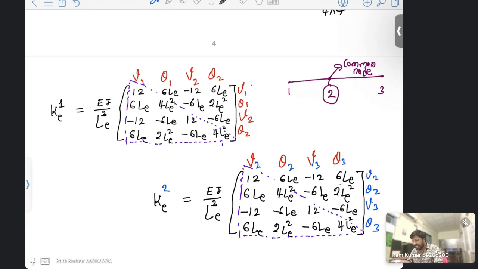For example, for this element, one extra element is added like this. So here one node is shared by three elements, right? At this node we have theta 2 and B2 that we have to add for all three elements, element 1, 2, 3. All three elements we have to add. I think you got what I'm trying to say: for a common node we have to add the degrees of freedom in the respective direction. Yes or no?